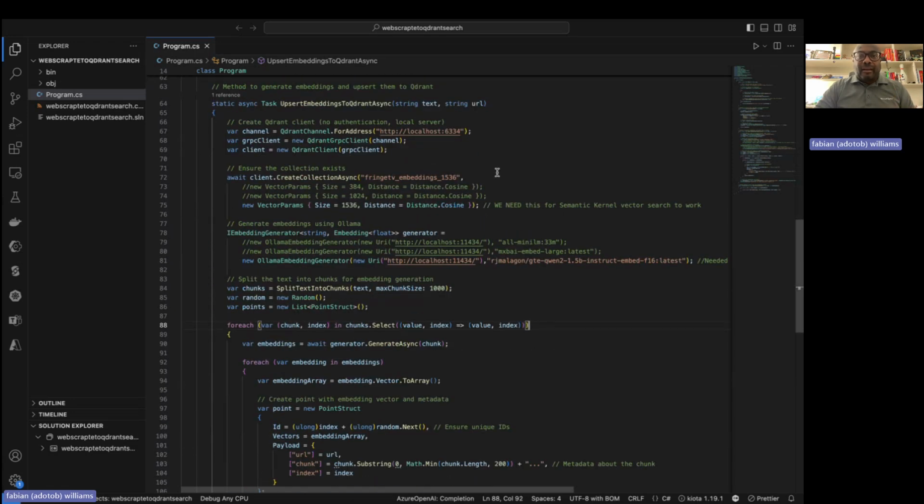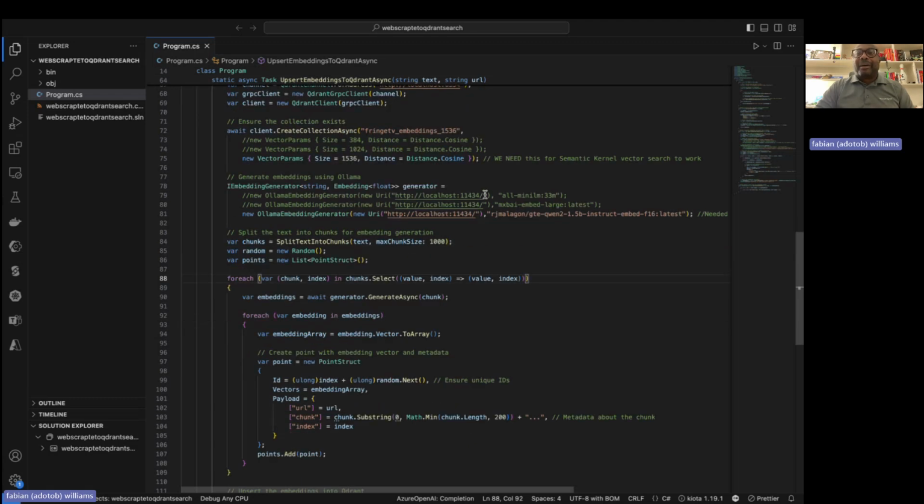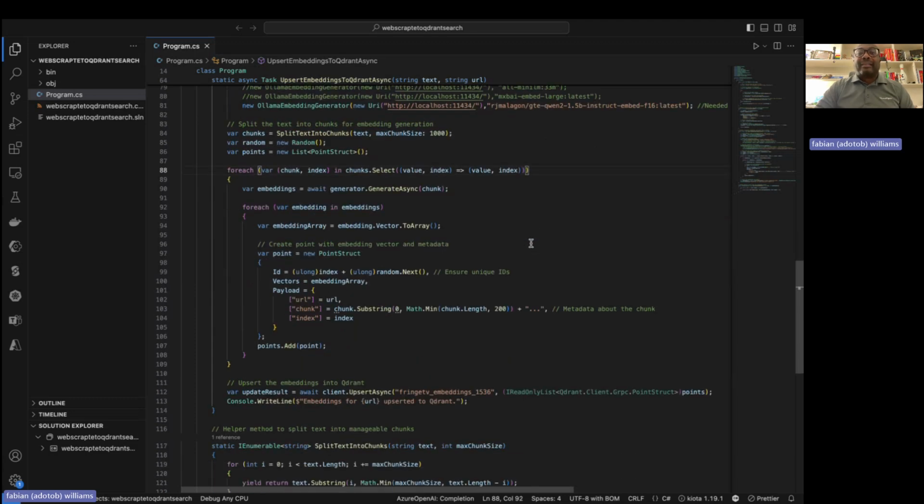The pieces that are different are I created a collection in Qdrant called Fringe TV Embeddings 1536 for the dimensions, and as you can see, trial and errors here by using this embedding model, then that one, and then this one is the one that really worked or performed the best. And I want you to do an exercise of actually asking the same questions to different embedding models, and you can definitely see the differences when you do it that way.